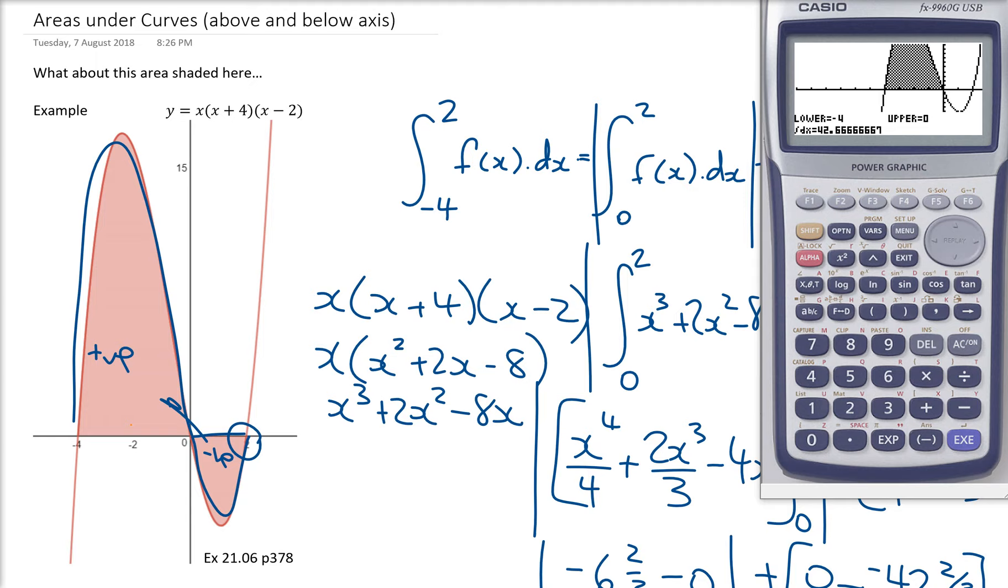And then I go back and do the same thing and go graph solver, but just go on the other side, which would be there to there. That's negative 6 and 2/3. Make that a positive. Out of the 6 and 2/3 and the 42 and 2/3 in a row. Happy? Seems easy enough.